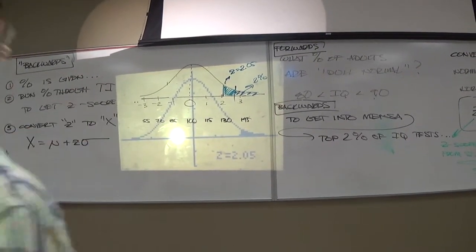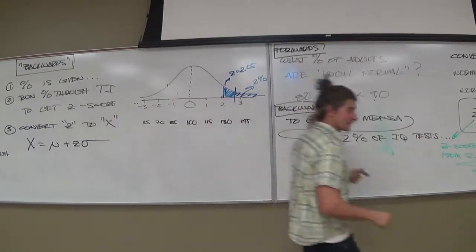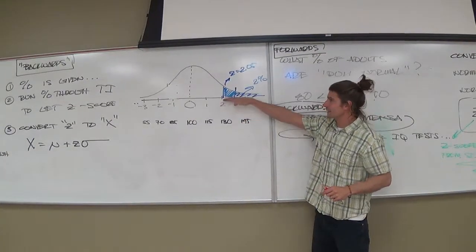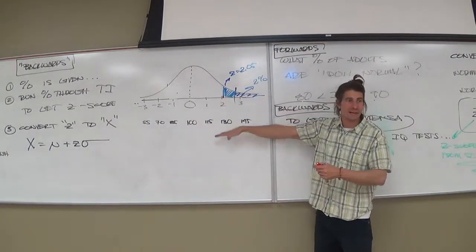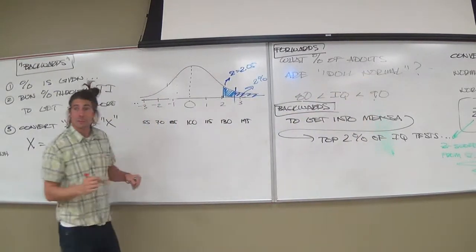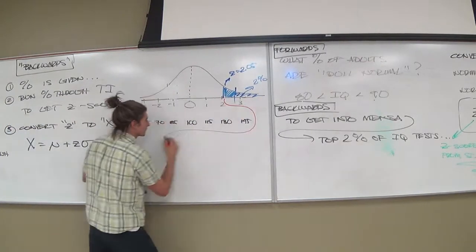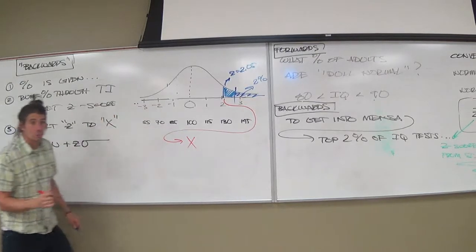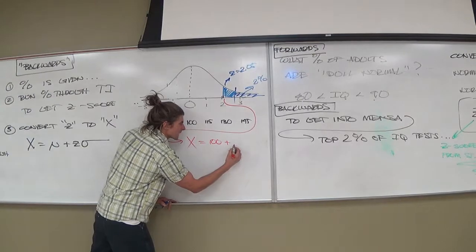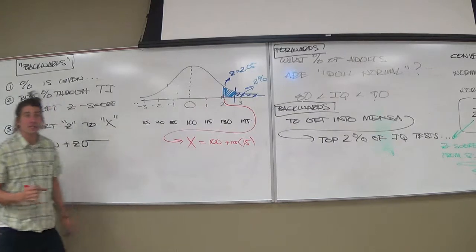Actually, I'll just do it right here. So to figure out where we live on this axis, and hopefully you're realizing too that forwards problems go from this axis to this axis, and backwards problems go from this axis to this axis. Hopefully that kind of makes sense. If not, I promise a couple more examples of different contexts that I think will drive it home. So we come down here and we say to ourselves, okay, what IQ score minimally do I need to get so that with an average of 100 and a standard deviation of 15, I end up at 2.05 standard deviations above average?